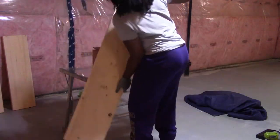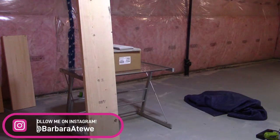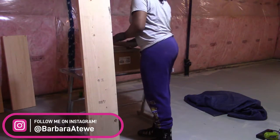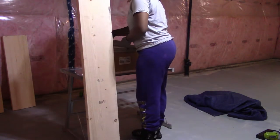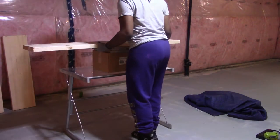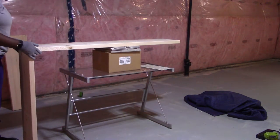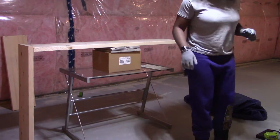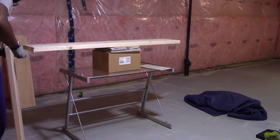This is going to be the main part of the table. Yes. So it's not a full concrete table because, girl, that would have been too much work. One, and two, it would have been very heavy to move because I did this in the basement and I was not trying to have it be stuck in the basement.